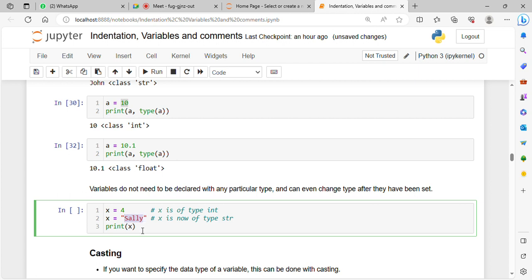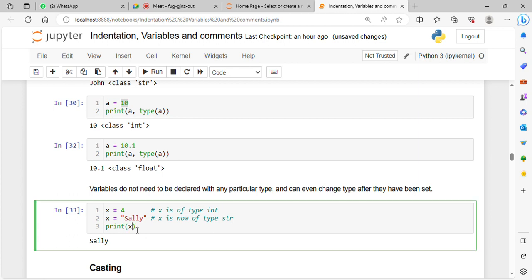So what should be printed here? Print x. Sally. Sorry, string. Right, Sally will be the output, because I am just printing x, I am not printing the data type, it will just print Sally.